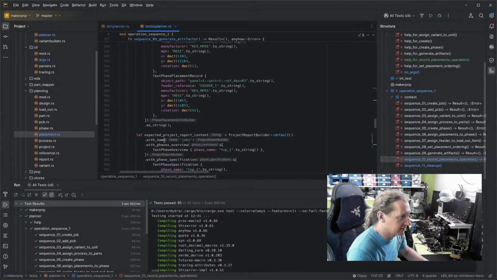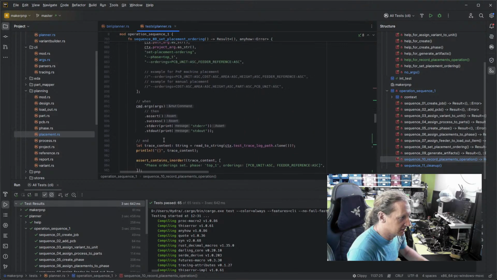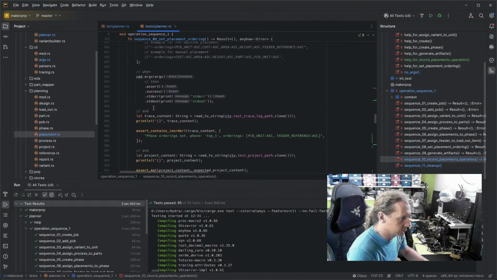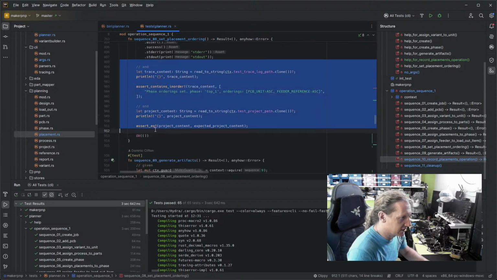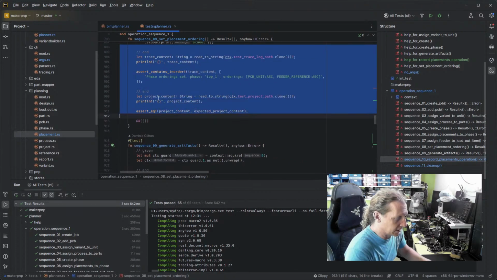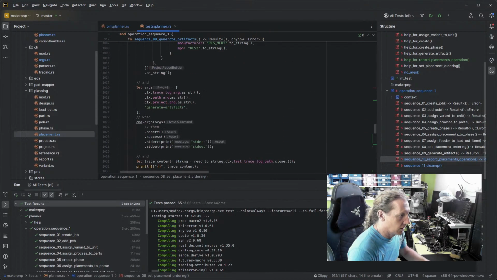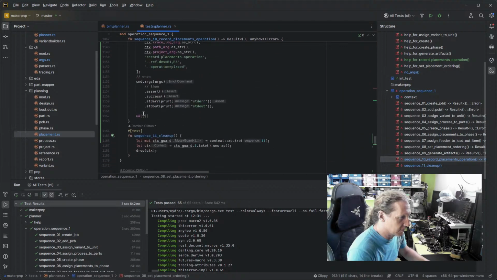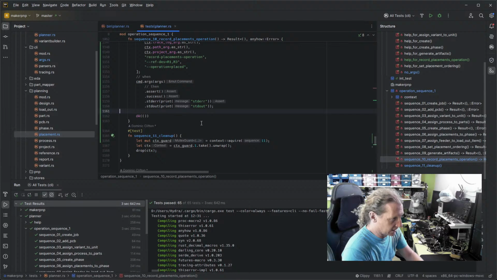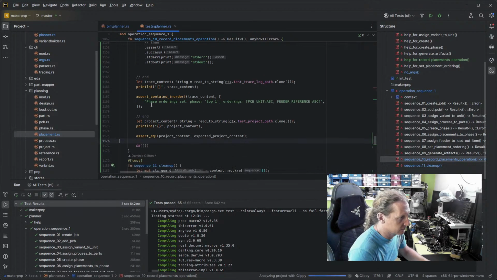So we need to go back to the test that had the assertion. And we're going to borrow these two assertions. Because we've got some trace content where we want to record things that happened. And then we've got the project content which we need to assert. So we're going to copy that. And maybe we can clean up all these assertions and deduplicate them at some point. Then this.